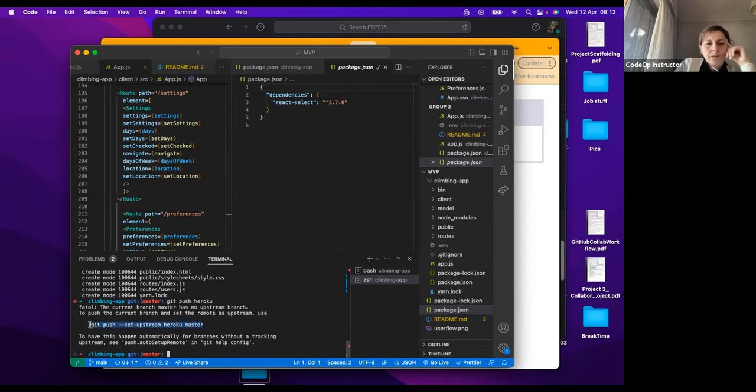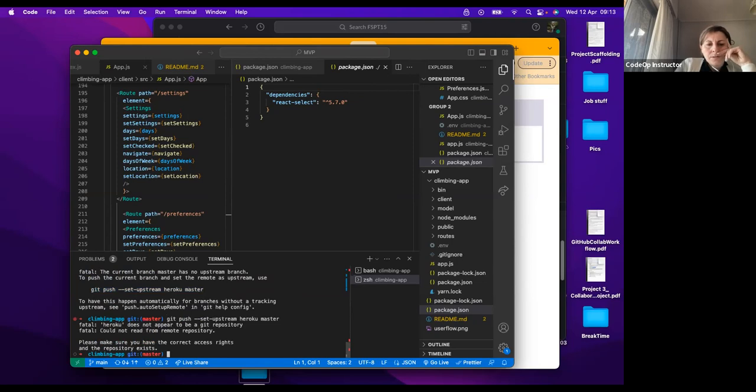So now copy this. Heroku does not appear if I create show. Sorry. Do the heroku create app again with a different name. So I know we have many names created.